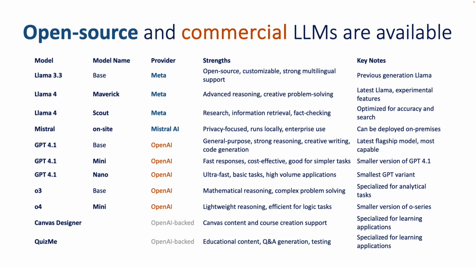So when we think about our models, the first thing we need to think about is whether this is an open source model or whether this is a commercial model. So when we look at this list now, if we look at that provider, we can see that we have several open source providers, and we also have the commercial or closed source provider. So that's the first key in this series of videos, is open source ensures privacy.